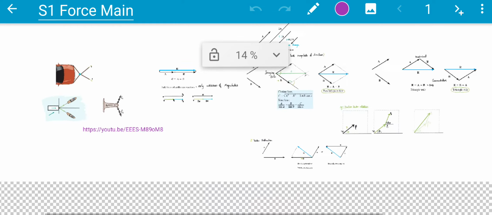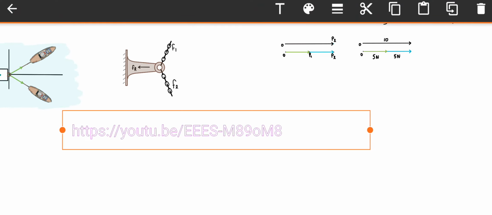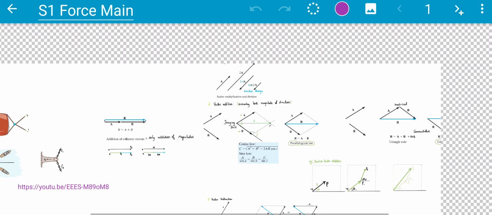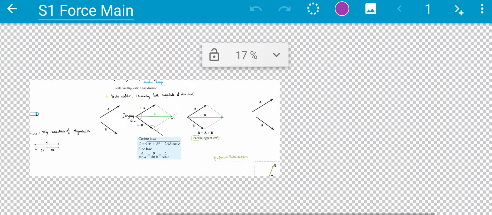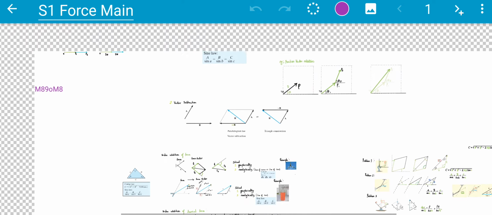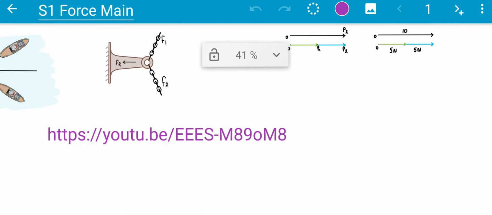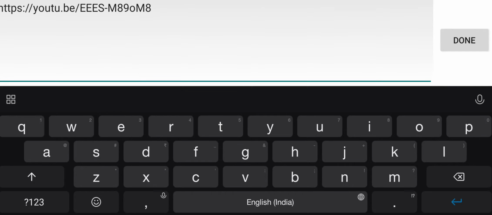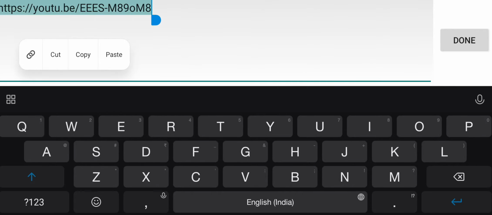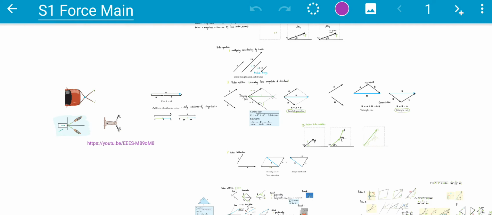So wherever I'm going to explain certain concepts separately, there will be a YouTube link for that separate concept near the concept. For example, if you import this and look into this concept, if you find it easy and understandable, you can just go to the next concept. But if you find it difficult to understand and need any video assistance, you can click this and copy this link for YouTube. So with that you can have a video explanation for that concept.